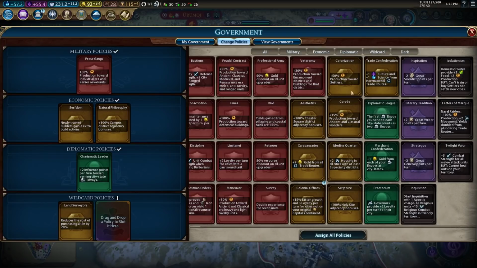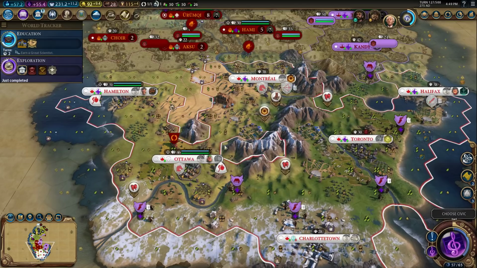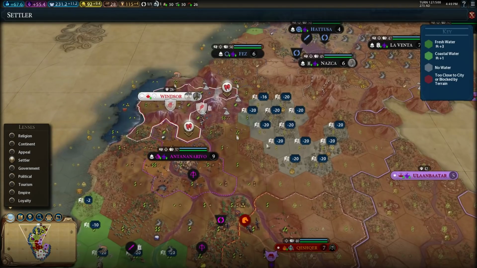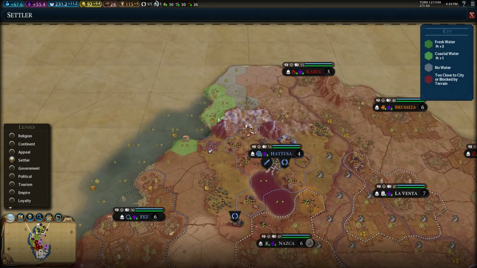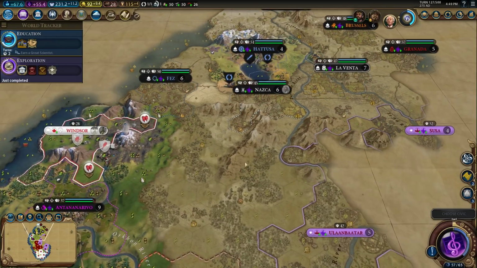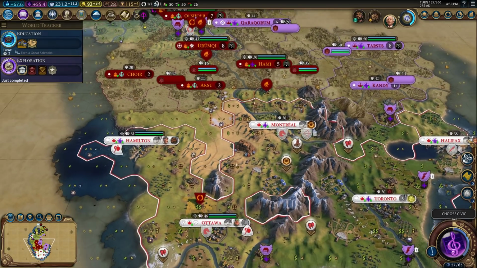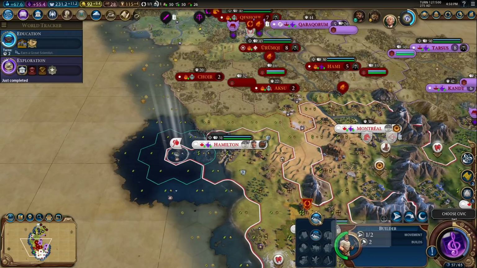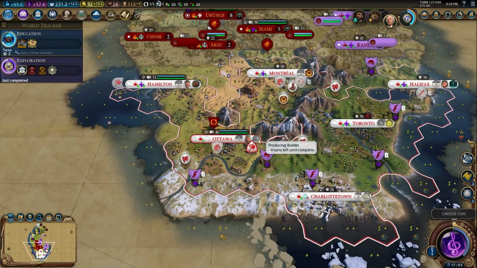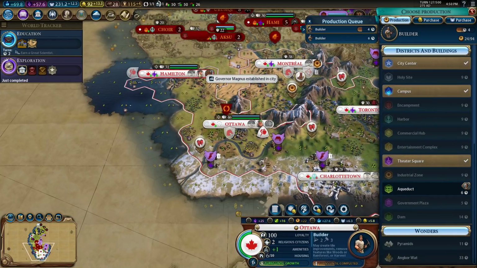We probably need to try to get more settlers out there, actually, now that I think about it. We have like a couple spots maybe up north. We've got here and maybe up here. We need theater square locations if we want to maximize our effectiveness, so it's definitely still worth it. So we could even do that in Ottawa here. Here, let's move you guys around.